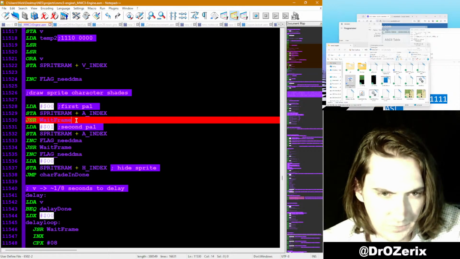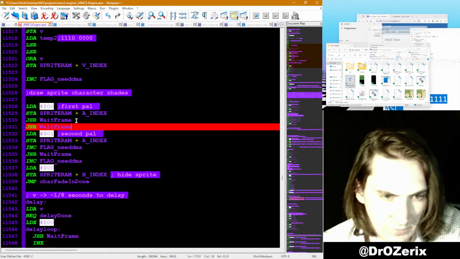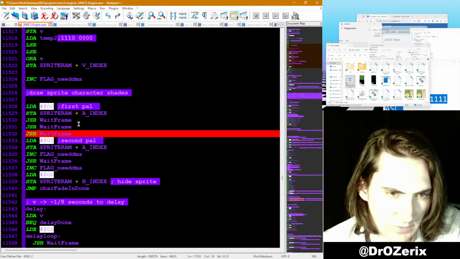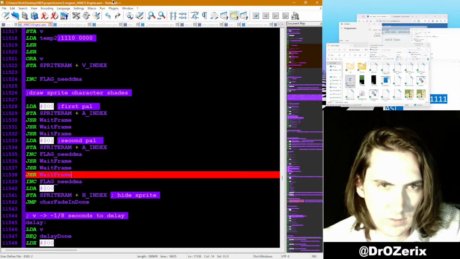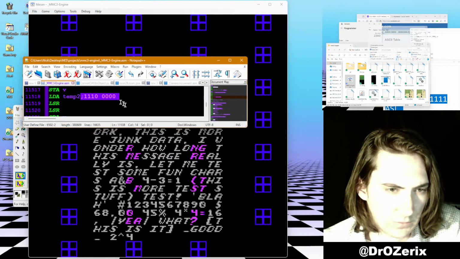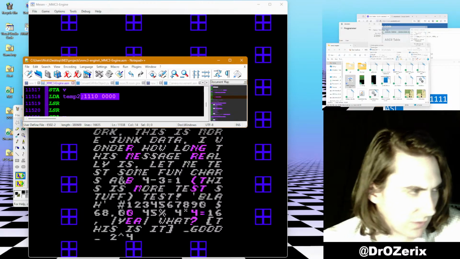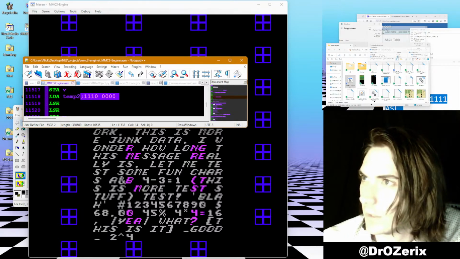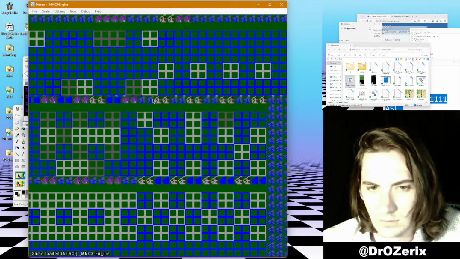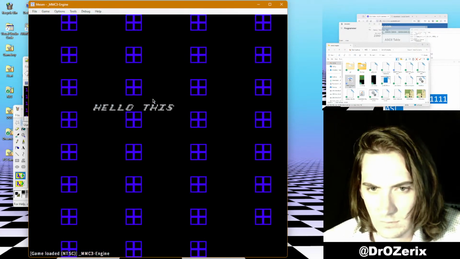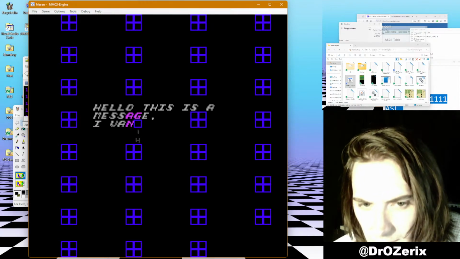I wonder, I could wait 2 frames here or even 3 frames here, just to see what it's actually doing. Yeah, I can see it a bit better.